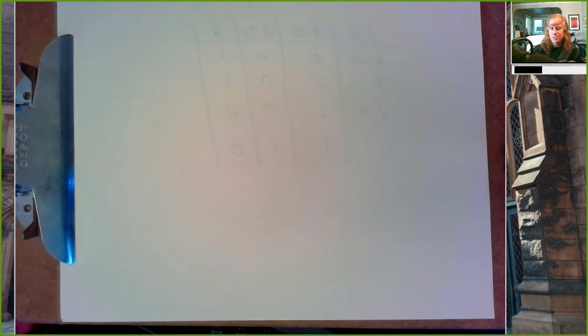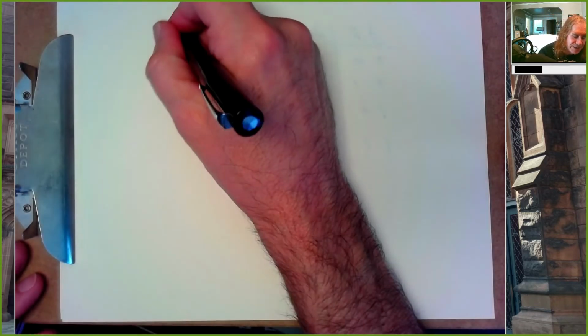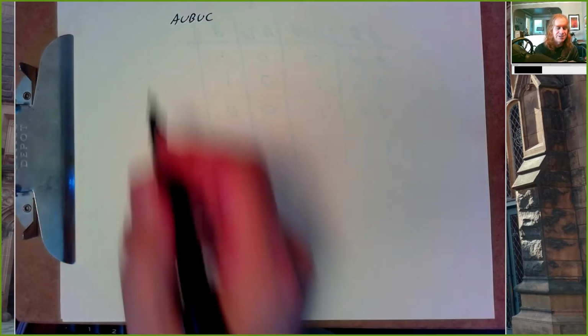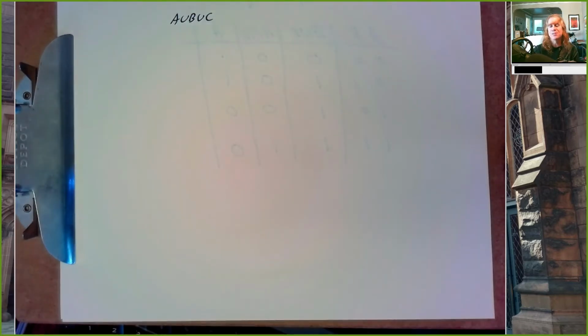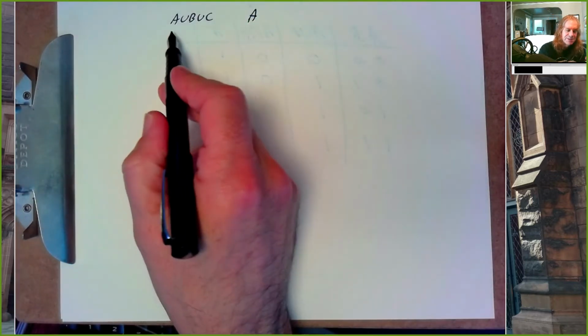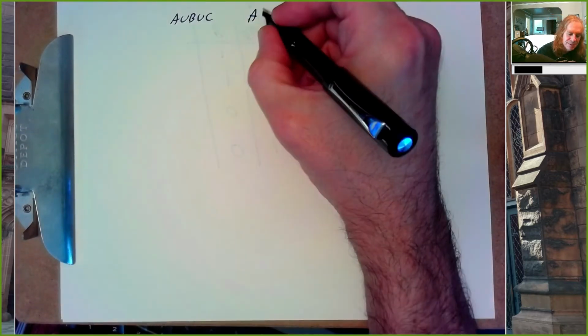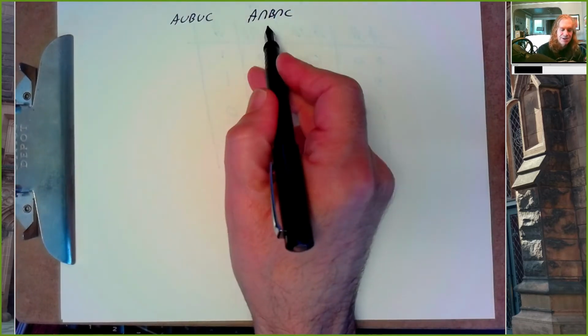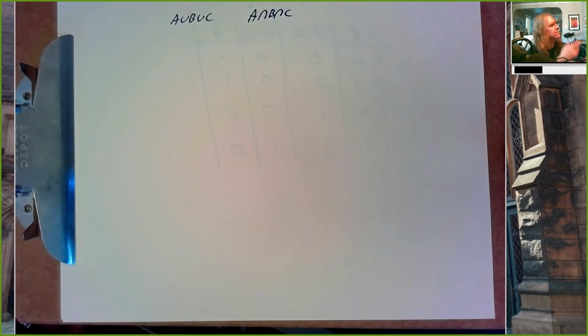All right, so we know how A union B works, right? We could also define A union B union C as a set of things that are in A and also in B and also in C. And we could define things that are in A or in B or in C. And we can define the intersection as what I just said, things that are in A, also in B, also in C.